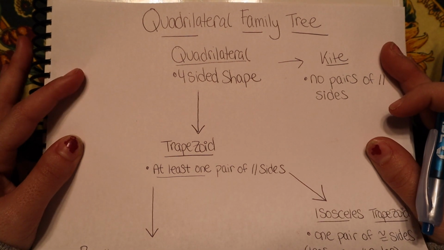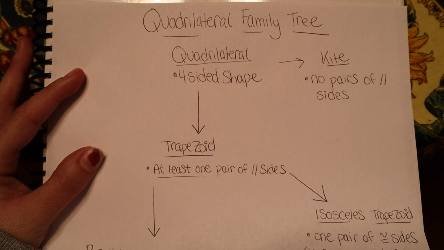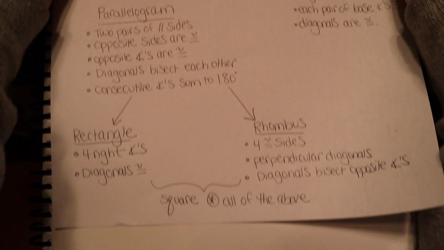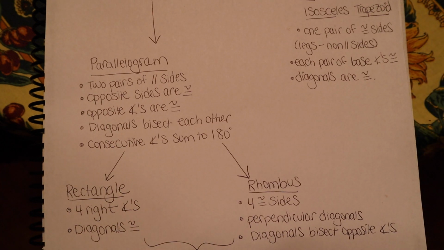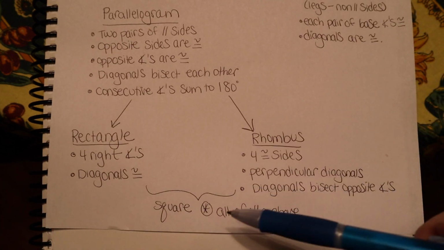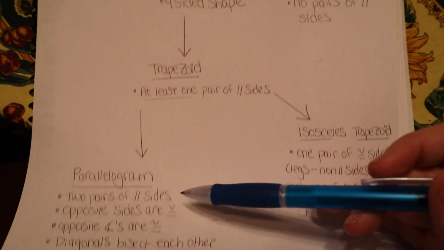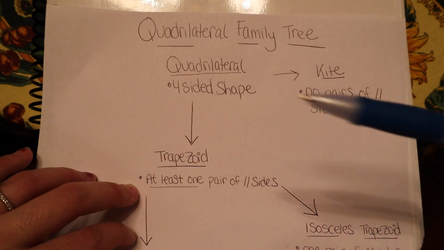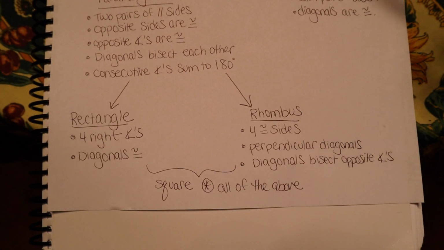So one good way to try to know the properties of a quadrilateral is to try to learn this family tree. Now, the way the family tree works is that everything on the bottom takes after the things above it, okay? So for instance, a square takes on the properties of a rectangle, a rhombus, a parallelogram, a trapezoid, and a quadrilateral. That's what it means to be on the bottom of the tree, and that's why memorizing the tree is helpful, because it shows you which shapes are the most specific and have the most properties, and which shapes don't have that many properties.